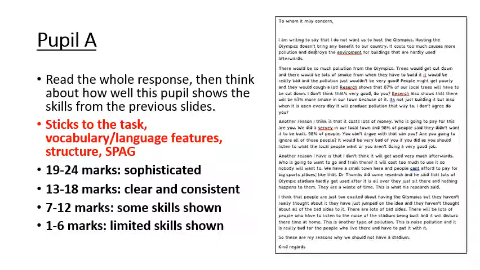Then I want you to give pupil A a mark, and you might want to rewind the video so you can see the mark scheme. You can either give them a mark between 1 and 6 if you think pupil A has shown you limited skills in terms of their writing skills, between 7 and 12 for some skills, 13 and 18 for clear and consistent, or 19 to 24 if you think they're sophisticated. I'll leave it down to you to figure out for yourself what mark within each of those bands you want to give out. If you think it's very, very clear but not quite sophisticated, then you might go for a mark towards the top of that band, whereas if you think that there's only a few things in there that are clear, then you might give it a mark towards the bottom of that band.